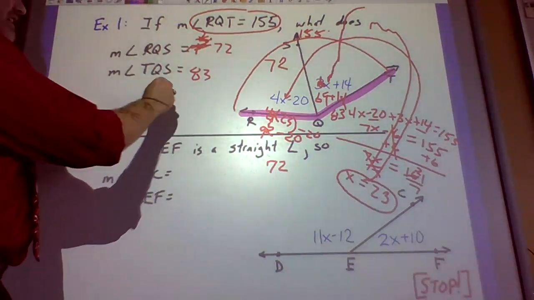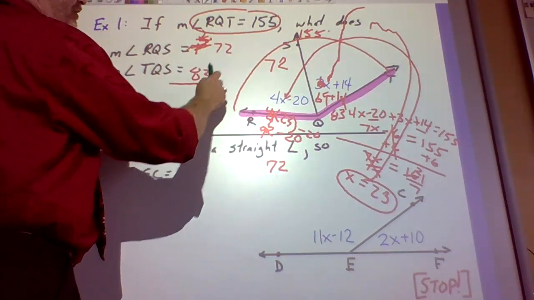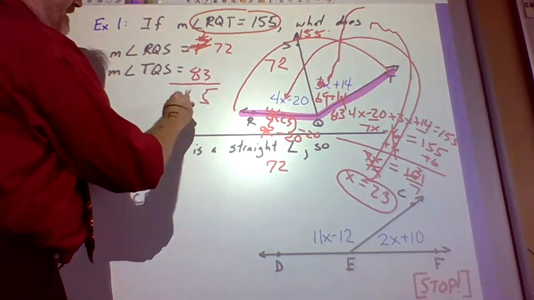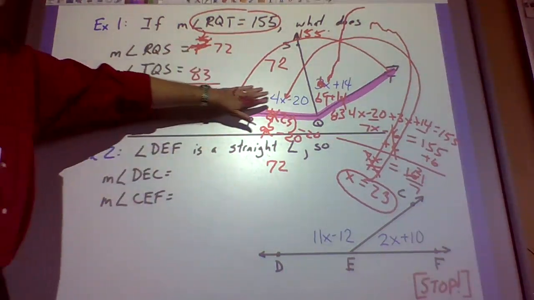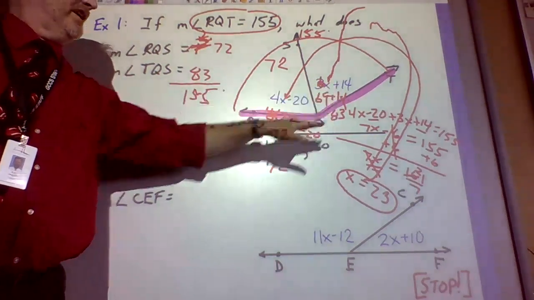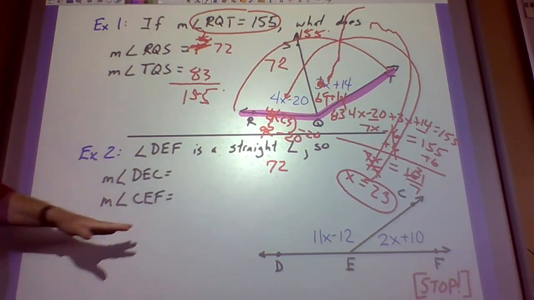And let's add those together because we should come out to be 155. And 2 and 3 make 5, definitely. And 7 and 8 make 15, so it is 155. So this angle on the left is 72 degrees, the angle on the right is 83 degrees, and that should be that one. Ooh, we're almost done.